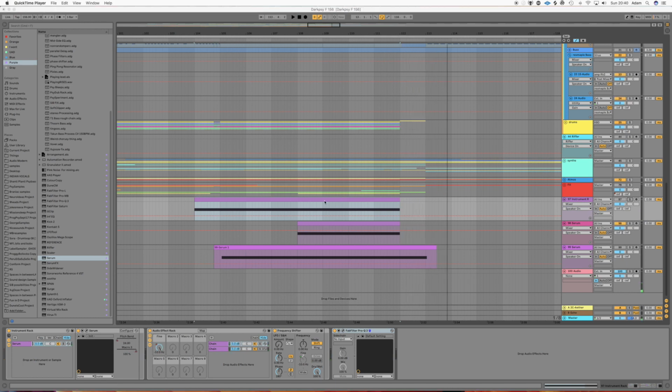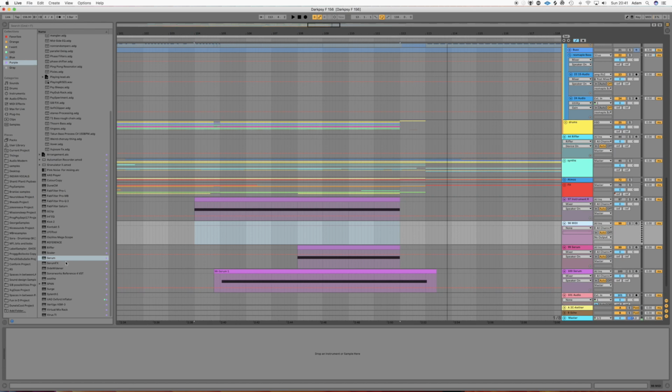So for me, these kinds of risers are much more interesting. So let's have a look at making one. Grab an instance of Serum.